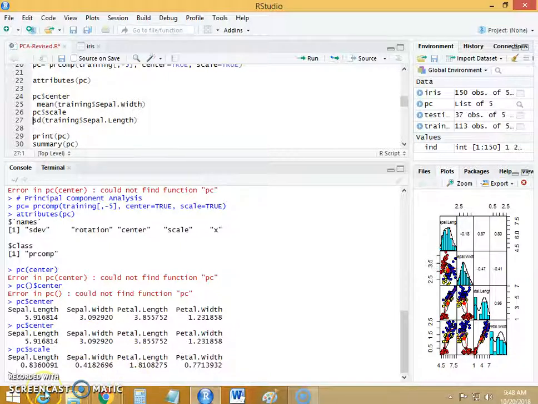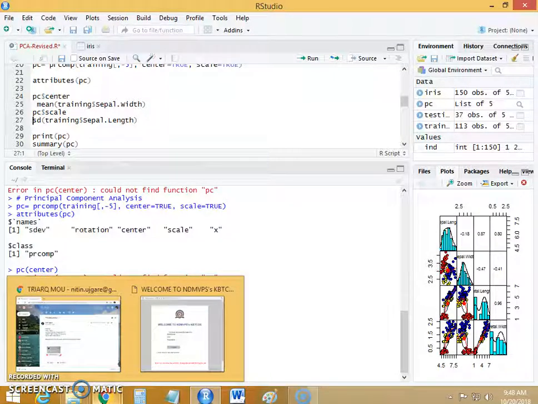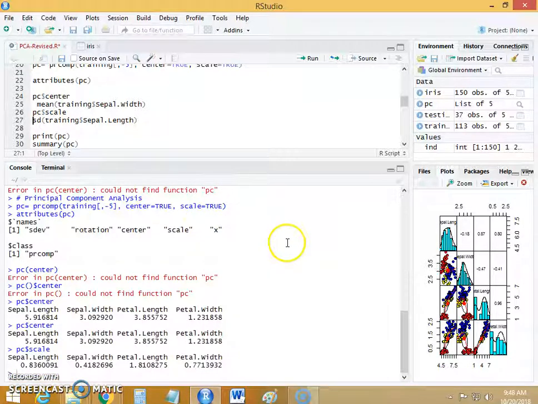The scaling value for sepal length is 0.83, for sepal width 0.41, for petal length 1.81 and for petal width 0.77. So these are the different scales for each variable, and that's the reason why we want to normalize each variable, because one variable should not overshadow the other variable.